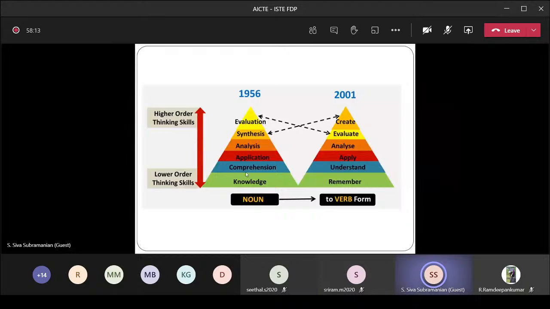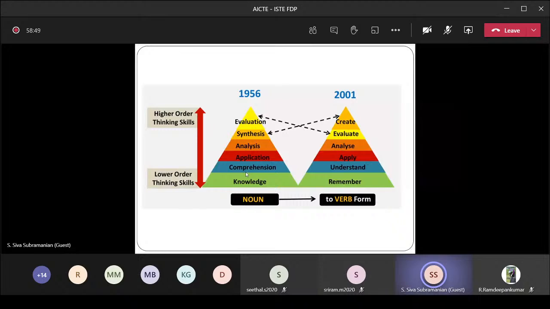To move on to the fourth stage onwards requires a higher cognitive level of learning on the part of the teacher. He should create an environment where the student, after applying, comes out with analyzing, like doing a postmortem on a particular experiment and finding out what went wrong and how this could be sorted out. When those things can be answered, that's where analysis falls. Then synthesis, and finally evaluation. Evaluation was the highest order of thinking in the initial stage.